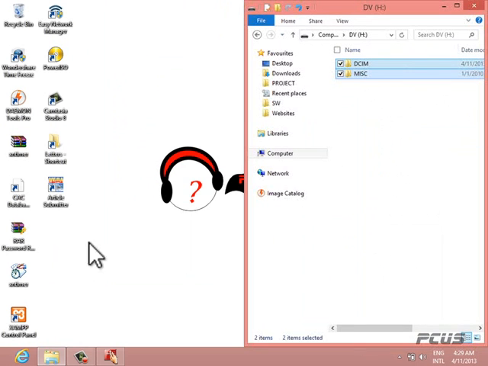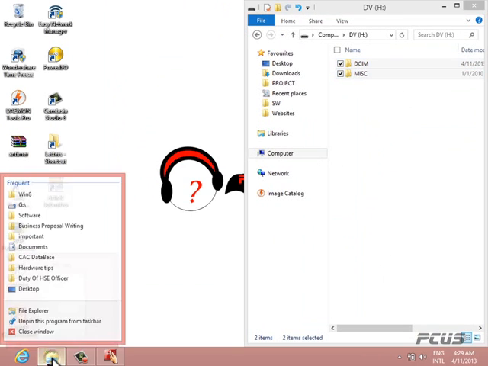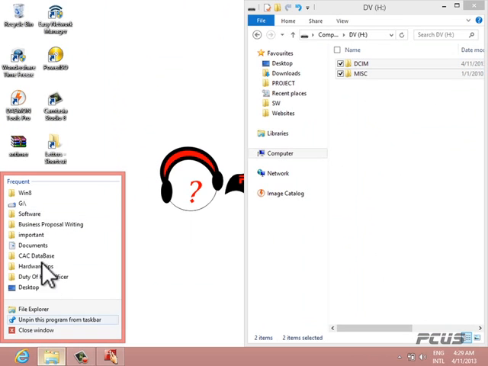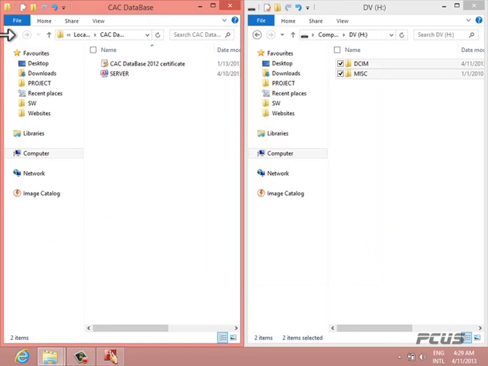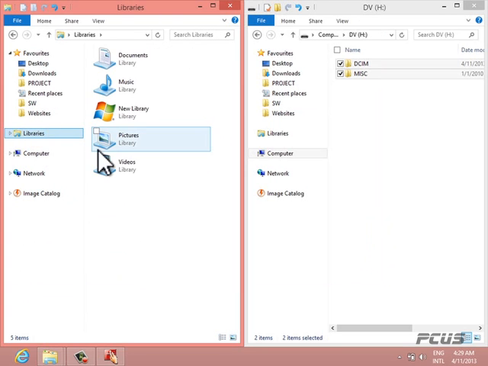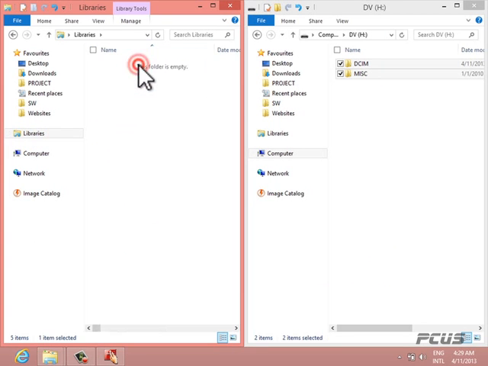You see, also I may decide to open another place. I right click on here, come and open one of my recent files, recent location that I've actually opened. Example is CC database. Good. Now let's assume I come here. I can snap it to this side. See, I'm having two snapped areas, so I can click on libraries, and this way I want to put it to documents.